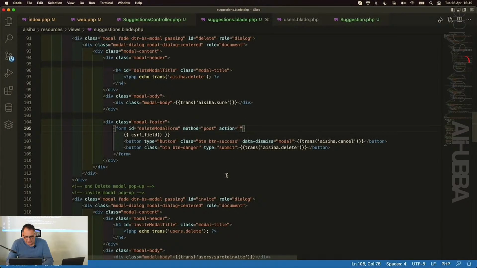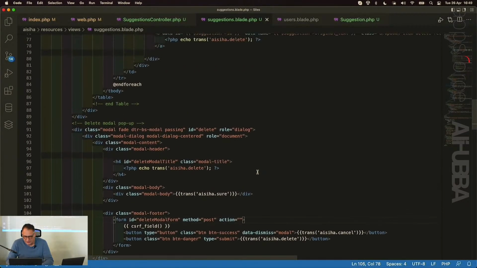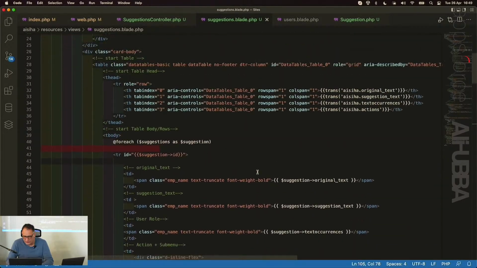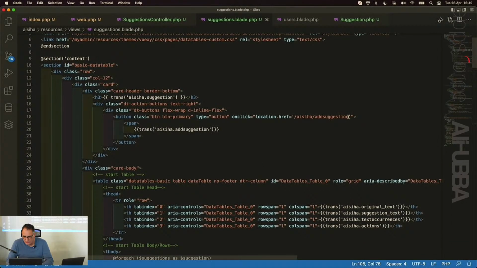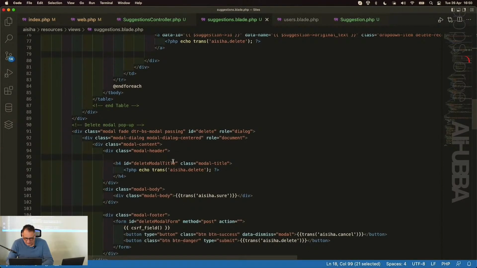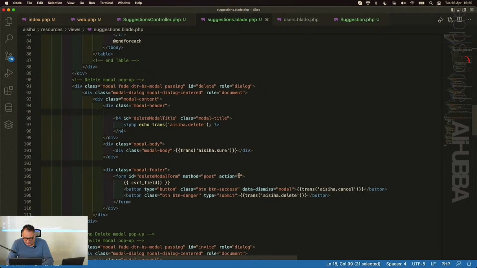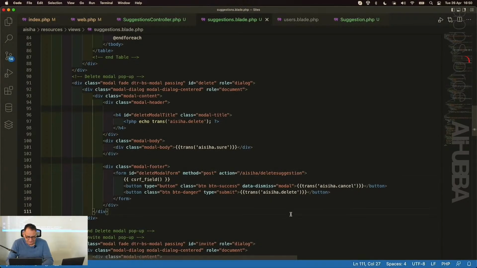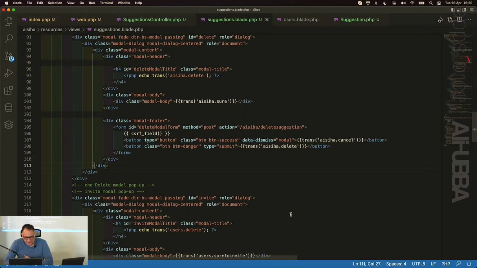Action, this is missing action, so the action has to be the URL that I'm calling in order to delete the user, so I'm going to say this, where was that action thing? Delete, okay. So I'll explain this a little bit.